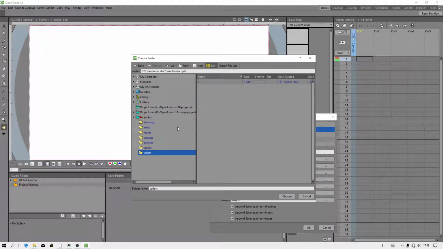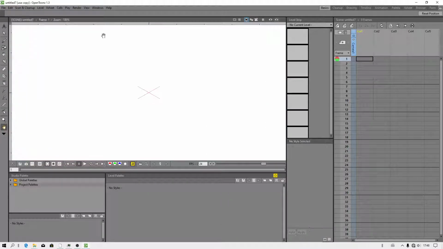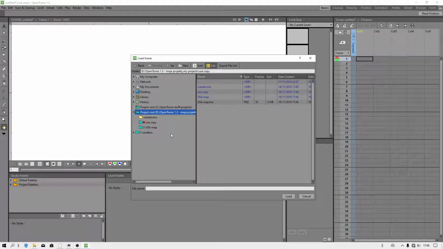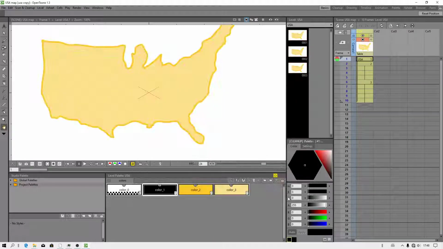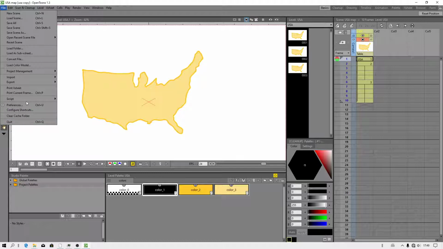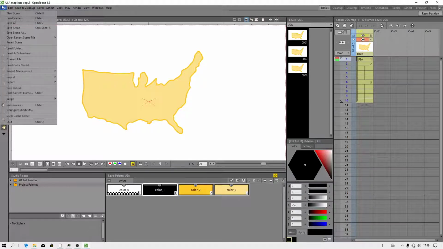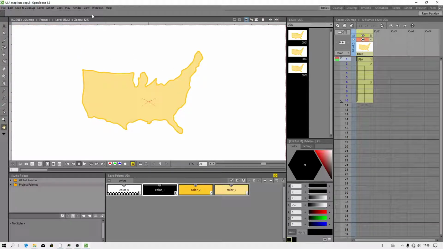Don't worry if you see sandbox, it's nothing to do with sandbox. Now we have to load our scene. As you can see, I was able to import it, but I couldn't import before because I didn't use this option. When you use open new project, you have to open the files. We have imported successfully. It was successful for me to import.